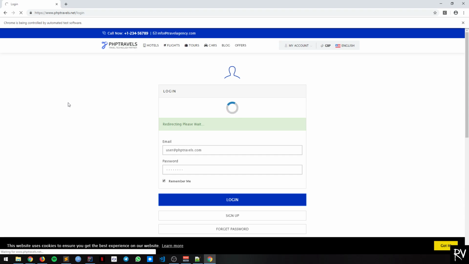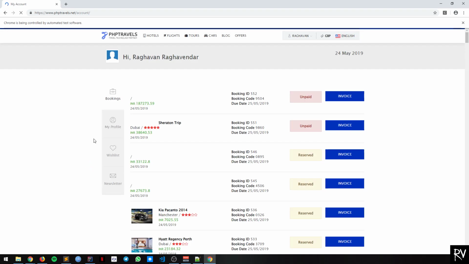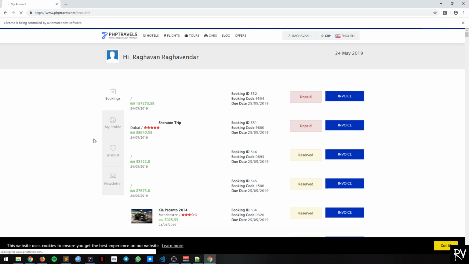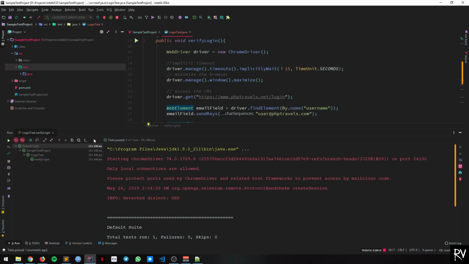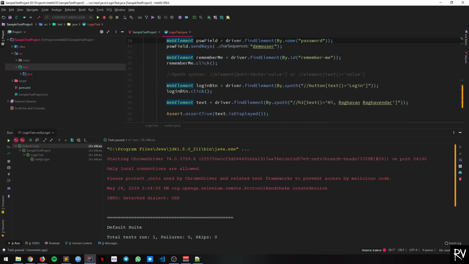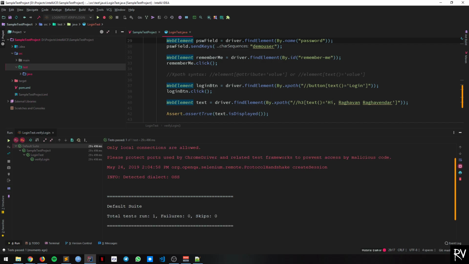The script just clicked the login button and it's waiting to make the assertion. It made the assertion and then it closed itself. So we have one test run, 0 failures, 0 skips.